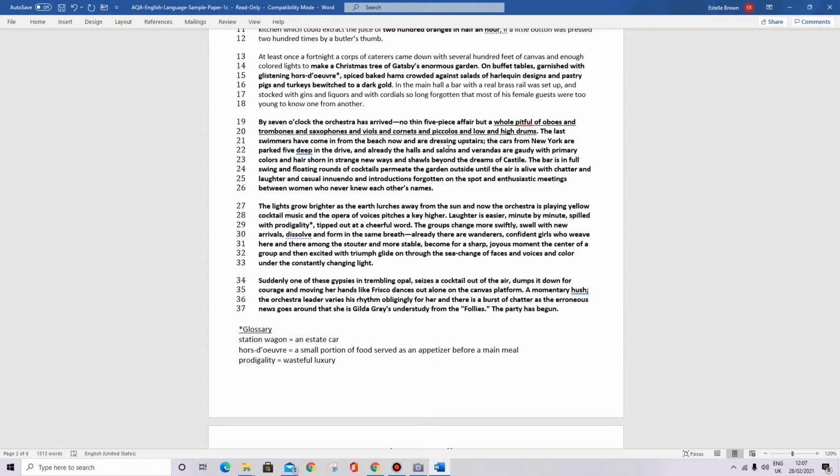So again, you've got that listing, and where you've got repeated methods, you could maybe say the writer repeatedly uses listing to show the true extravagance of the parties and all of the details there. You could say that the writer consistently lists all of these extravagant, and now I want a better word than fancy. What's a better word than fancy? Lush? No, lush is a bit too natural. I sort of mean rich, that's what I mean. Sort of rich environment, rich parties.